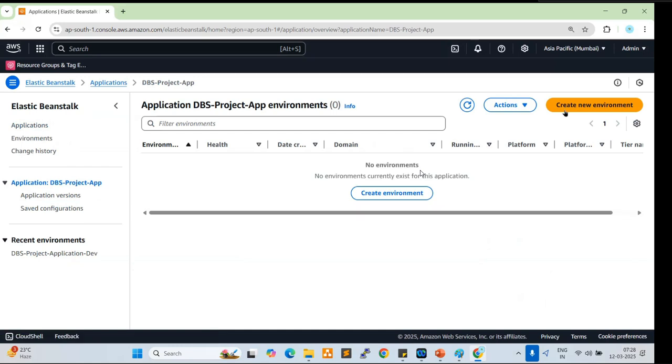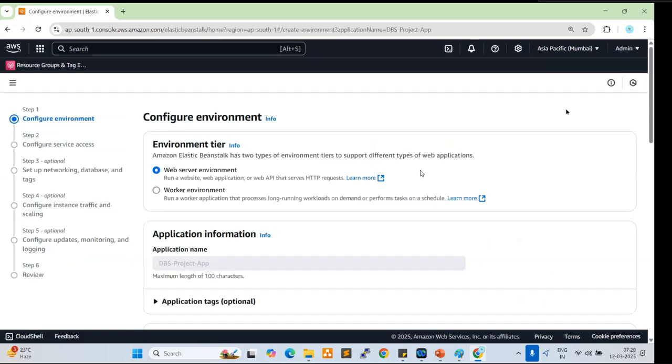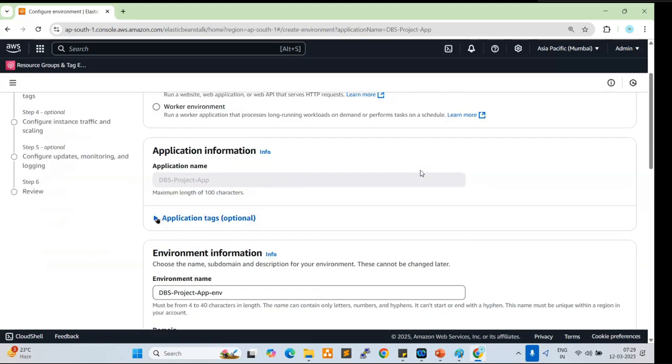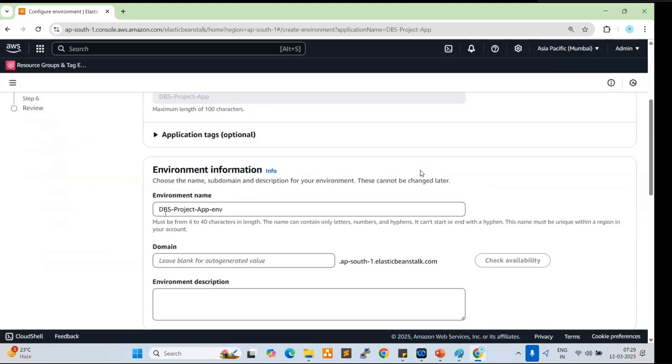Now I want to create a new environment. Click on this. See here, web server environment or worker environment. I want the web server, through which we can access the application over the internet, right? So select the first one. Now see here, the environment name is showing DBS project app environment.